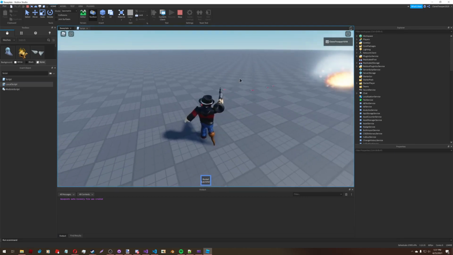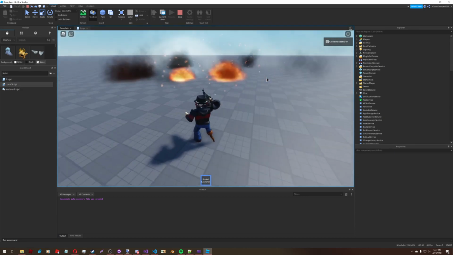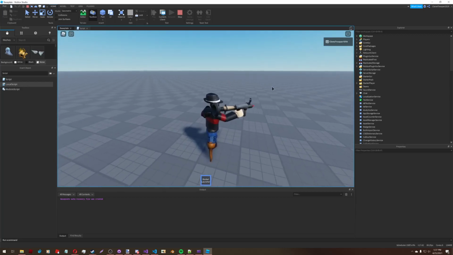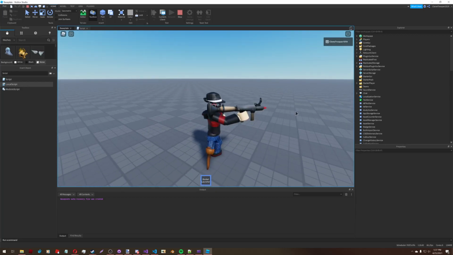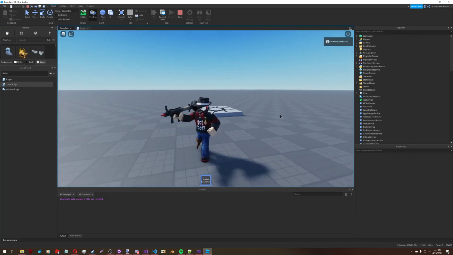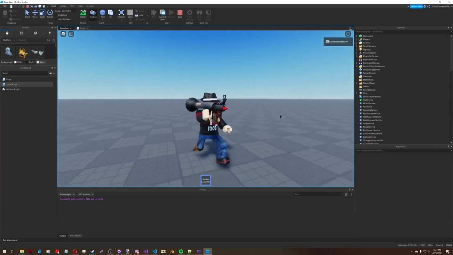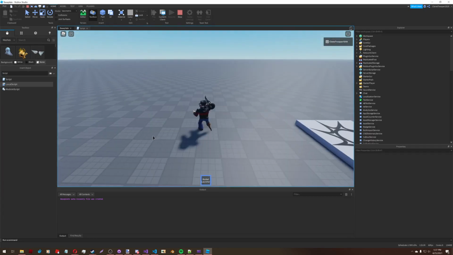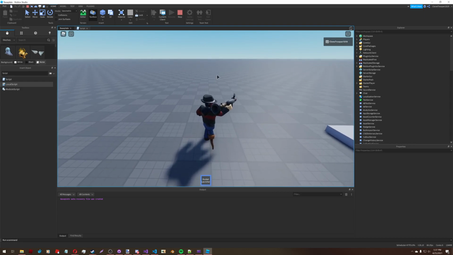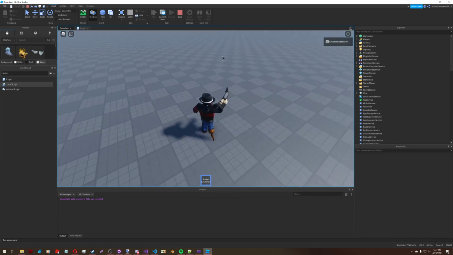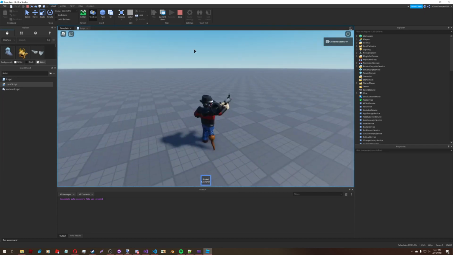Now obviously, we don't want to finish up here. We want to add some sound effects. We want to add some firing sound effects, maybe some particle effects to the rocket itself, things like that. But in general, we're done with most of the work with this, essentially. Now we're just going to make it look a little prettier.